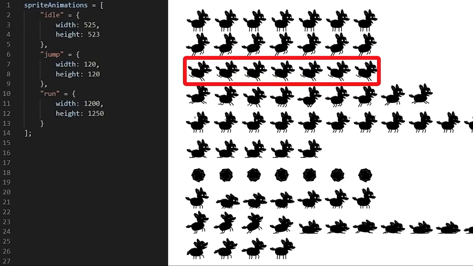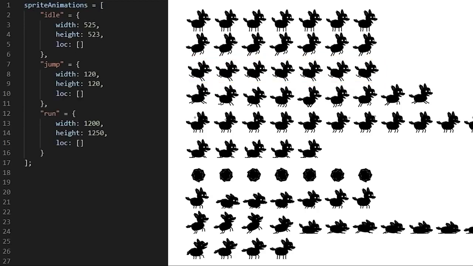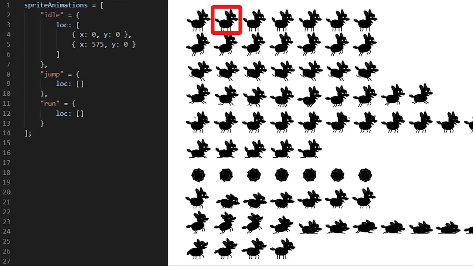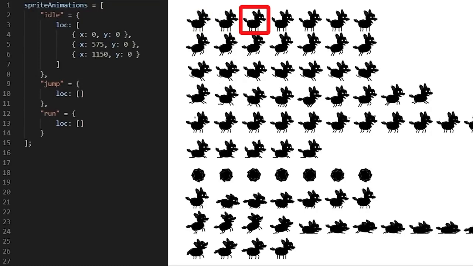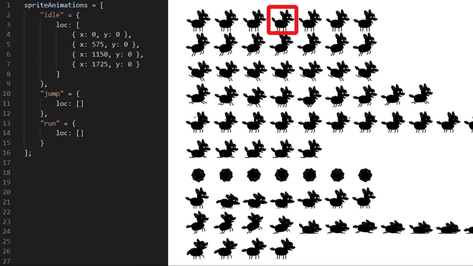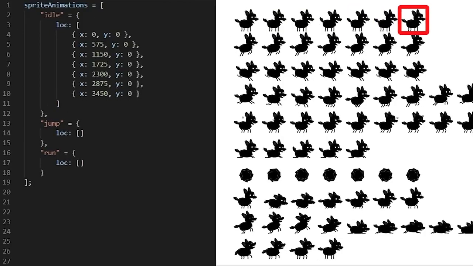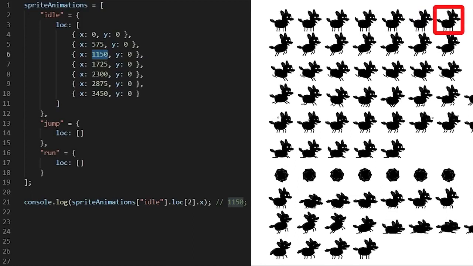And mainly it will contain a locations array. This locations array will hold a set of JavaScript objects and each of these objects will have X and Y property. Each of these objects represents one frame in that particular animation and its X and Y properties will be coordinates we need if we want to use the draw method to cut out this particular frame from the sprite sheet. That way we can access any frame we want anytime by directly targeting positions in this array.